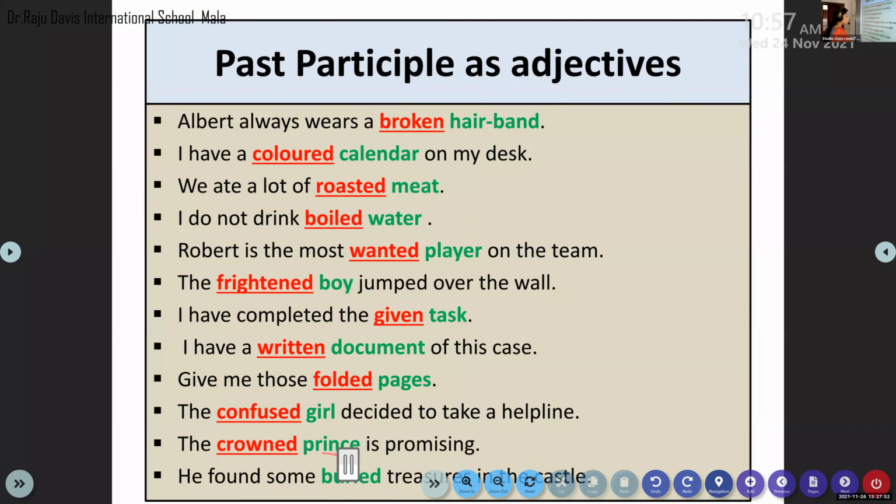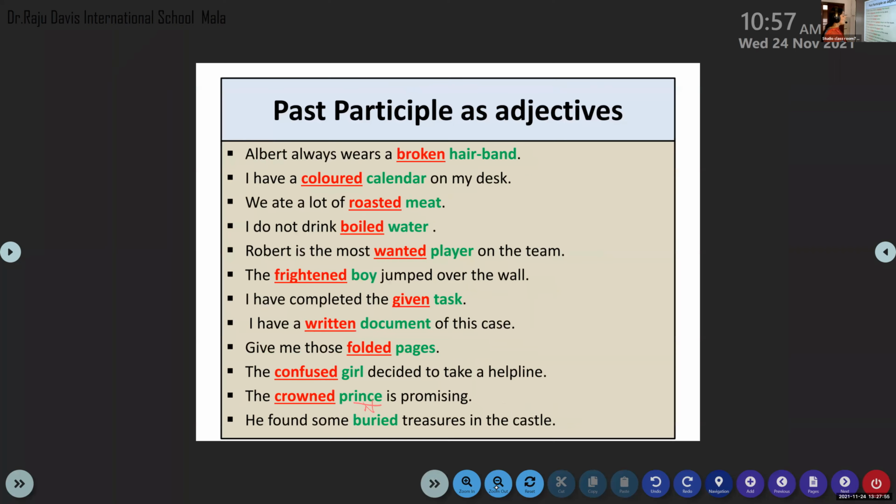And the last one, children: he found some buried treasures in the castle. My goodness, so he is a rich man now. He got some buried treasures in the castle. So here, treasures is a noun. What do you mean by treasure? A box containing gold. It can be a box, it can be some other material, but we'll get ancient valuable materials, right? Like precious stones. Yeah, treasures. You know, in Malayalam it is called a nidhi. Malayalam students might be knowing this.